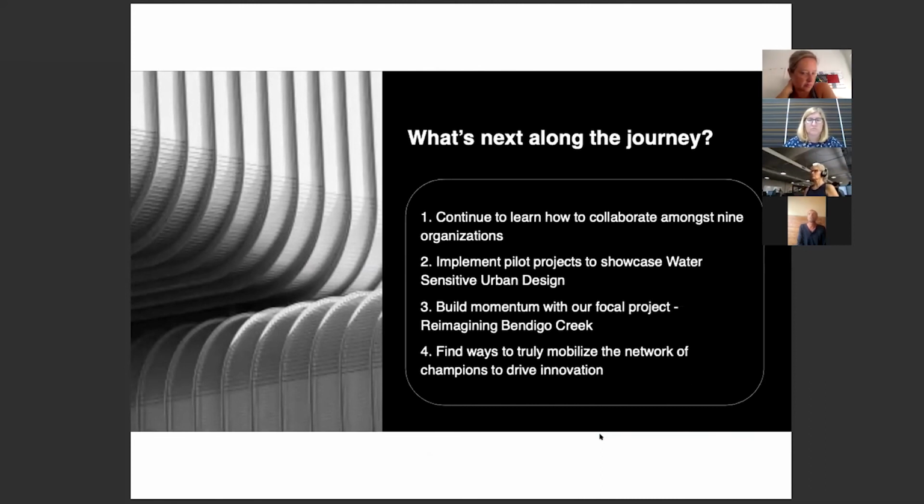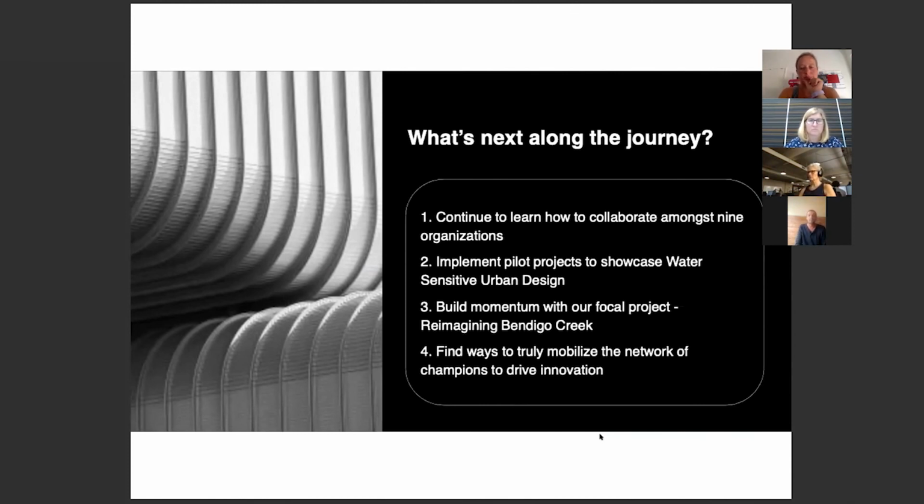We've been able to drive some significant improvements, like bringing in a new chair for our partnership, as well as improved governance arrangements, just by bringing everyone together through an annual review process. So make sure you're constantly reviewing how the partnership's working, because you're not going to get it right first time, but it's an evolution. We've got a couple of water sensitive urban design projects in the mix, and we're getting close to implementation stage. It would be really nice to showcase what this strategy actually means, if we can have some on-ground examples.